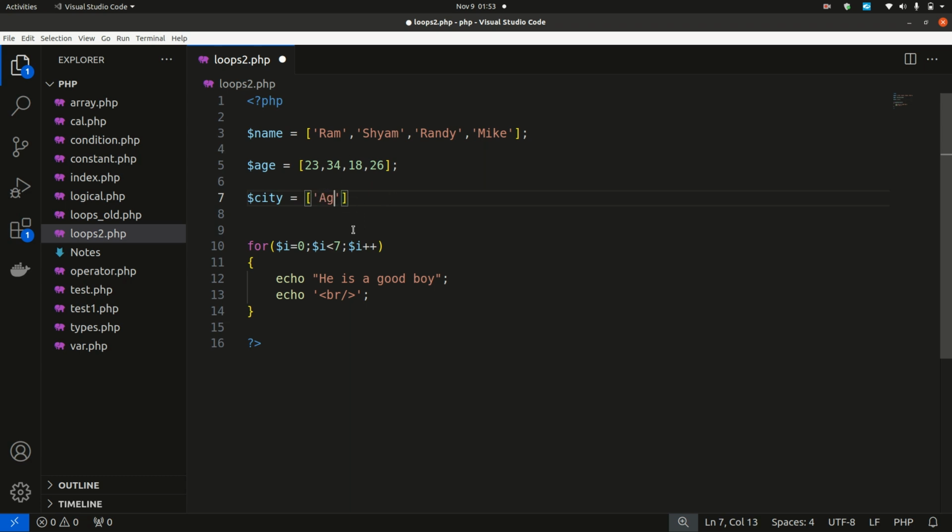First one is Agra, second one is Bareilly, third one is Meerut, fourth one is Rampur.